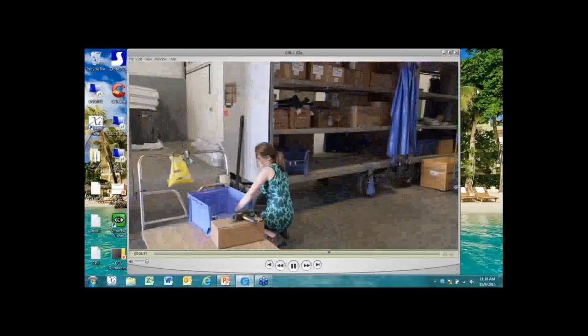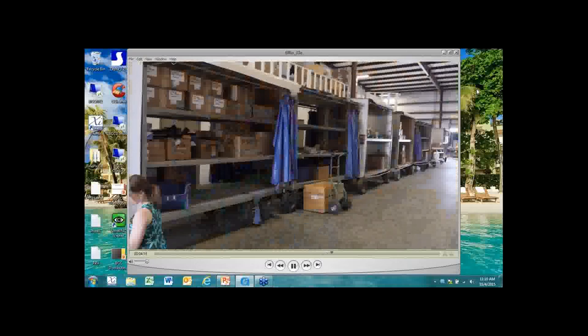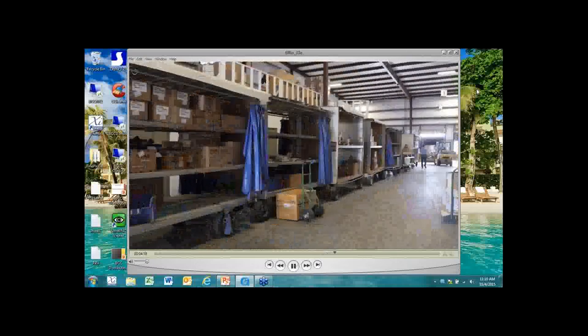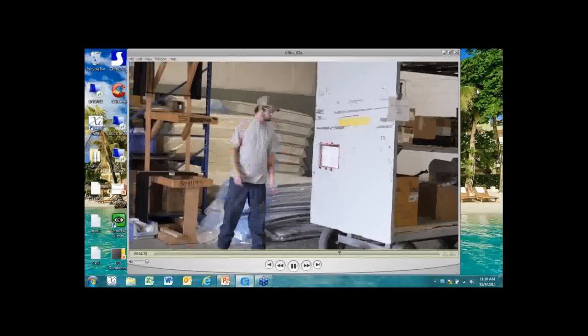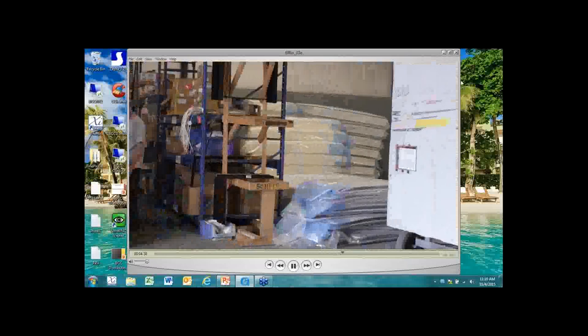The next step is to physically move the previously picked materials from the user's cart to a buggy or trailer for transfer from the warehouse to the manufacturing plant, also using the mobilized LT01-LT11 transaction. To record the movement of the items, the user scans the materials from the cart and then the buggy location label. Once the picking is completed and the buggy is ready to be transferred, a traveler report is generated and will follow the buggy. The report shows a unique number and packing list of all the materials for the WIP Bay Area.